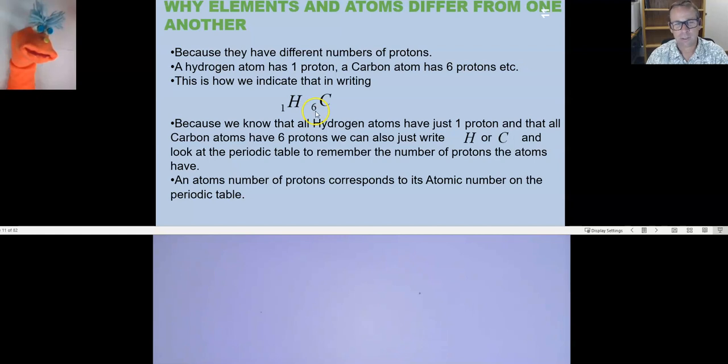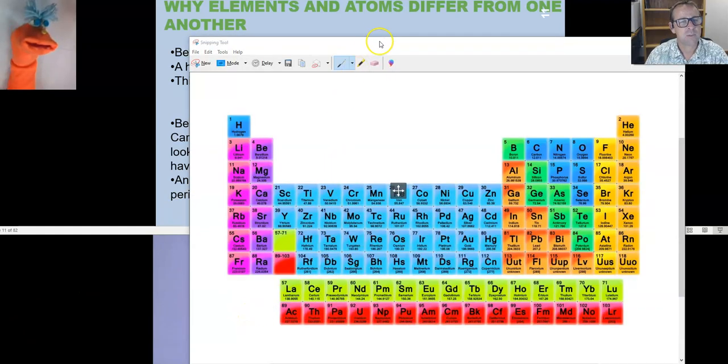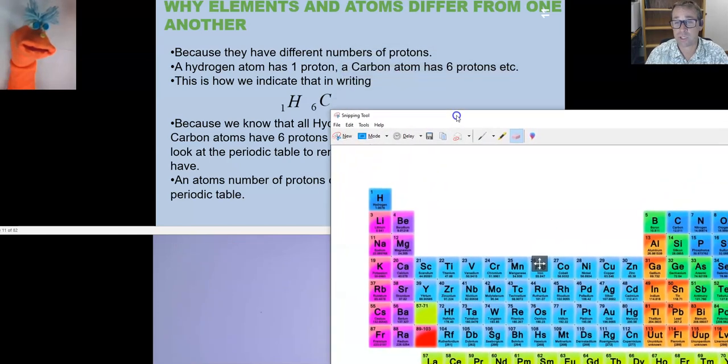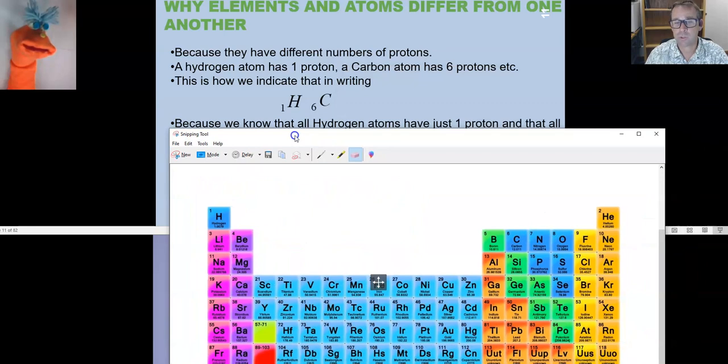It's kind of redundant because in the periodic table, we can also identify the number of protons very easily. So if we know what element it is, hydrogen, then we know that it has to have 1 proton. Carbon has to have 6 protons. So if I have my periodic table here, I can see hydrogen. Hydrogen's right here, and that 1 right there tells me the number of protons that the hydrogen has. It also tells me the number of electrons the atom would have if it was neutrally charged.